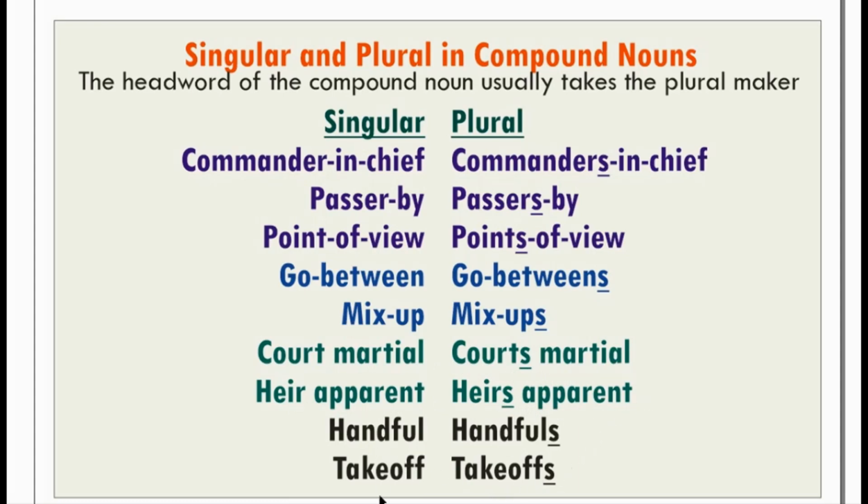Now the last two nouns, those ones are in black color. They are called closed compounds because there is no space in between the words. There are no hyphens and there are no spaces between the words. So we call this closed compound. Handful. The plural is going to be handfuls. Closed compounds are easier to convert to plural. The reason is because since there is no space in between the words, just add the letter S at the end. So those ones are easy. Handful, handfuls. Mouthful, mouthfuls. Takeoff, takeoffs.